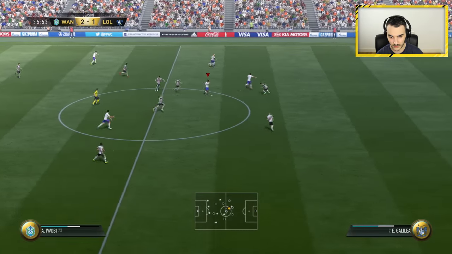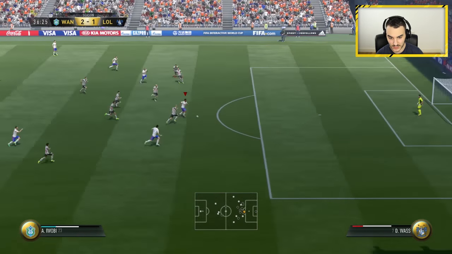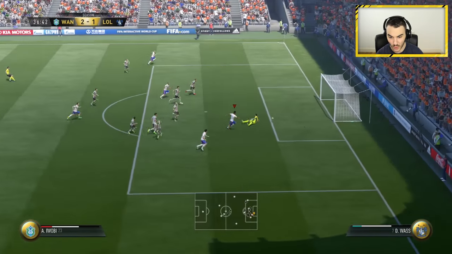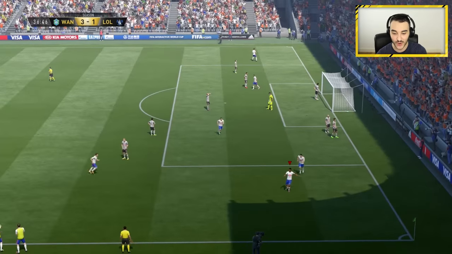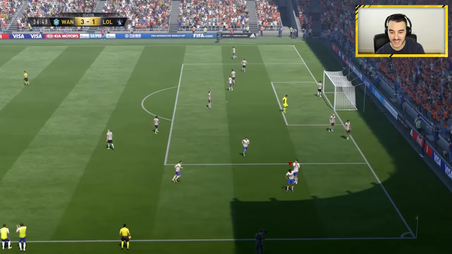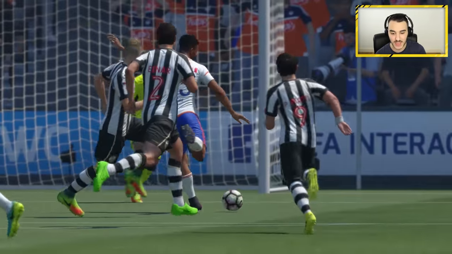Iwobi. Nice. Oh, he's gone past loads of players. He's gone past another one. Iwobi, this is your chance. Iwobi through the goalkeeper's legs. It's 3-1. We needed that goal because he was coming back into this game. And even with button lag, we've scored 3 goals. I'm happy about this.